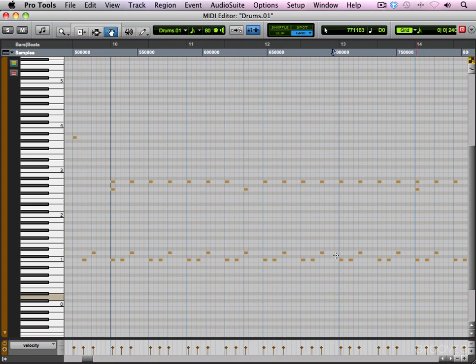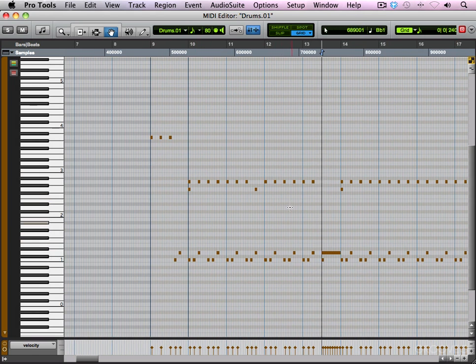Okay, and I think there should be a drum roll somewhere in here. Right about here. So, I'm going to alt-click, make some more notes. 1, 2, 3, 4, 1, 2, 3, 4. So the drum roll would go, we have to get rid of these cymbals. We want to be realistic. He can't be doing a drum roll with two hands and also hitting the crash cymbal. So let's hear how this sounds to break up this beginning part, because it really, in essence, becomes the same thing twice.